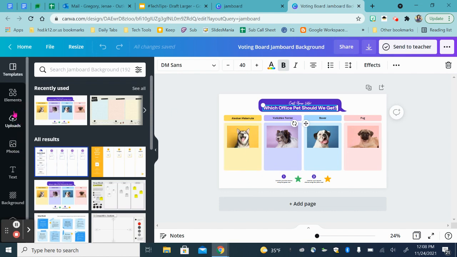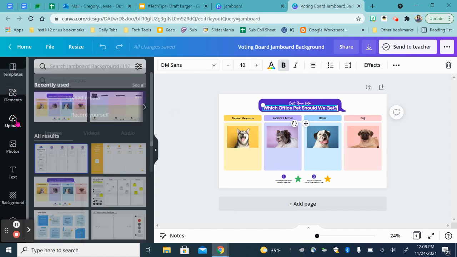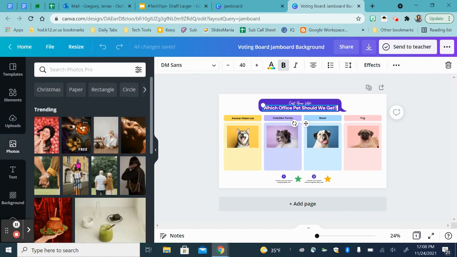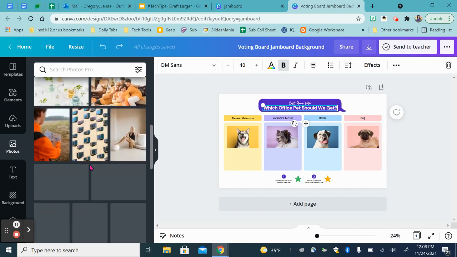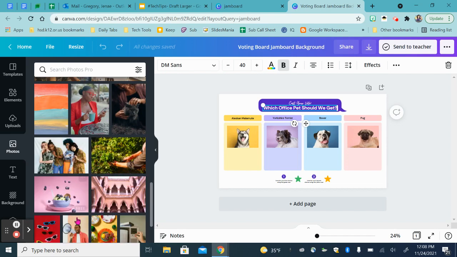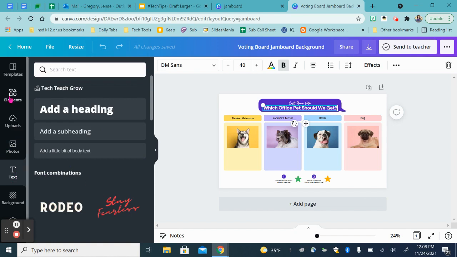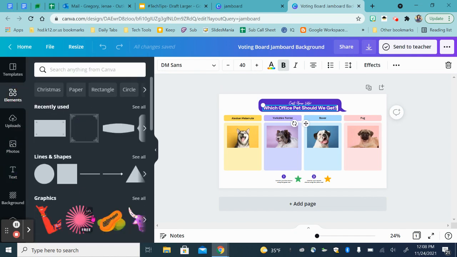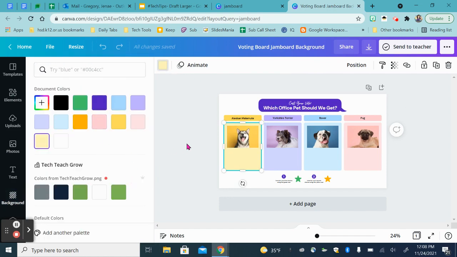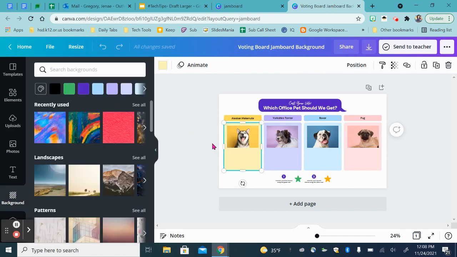Over here on the left side, you can see that you can add different things. You can upload pictures to add here, or you can find images that they have already. They'll say free if they're available with a free account. Otherwise, I think they have a little lock symbol if they're not. You can add some different text, different elements, graphics and shapes and such, change backgrounds. Also, within the design already, you can change colors. So there's a lot of great options here to make this your own.